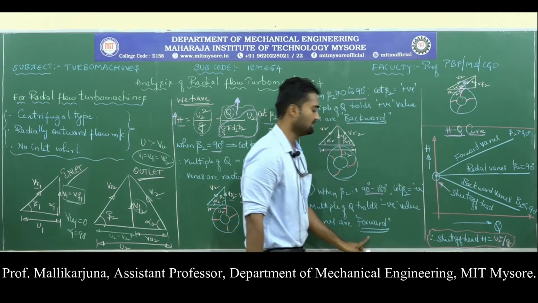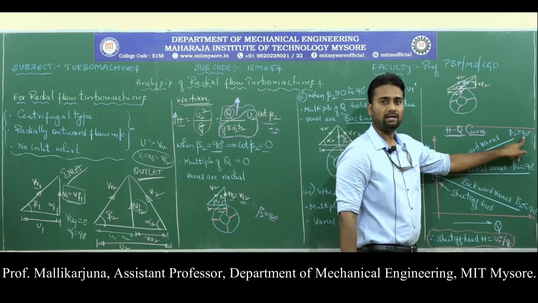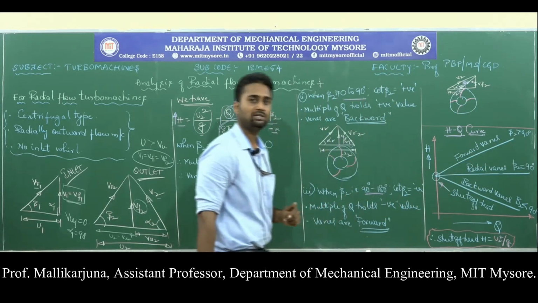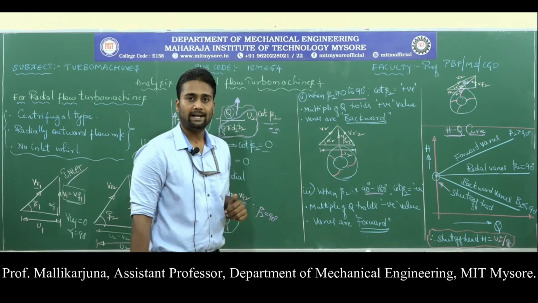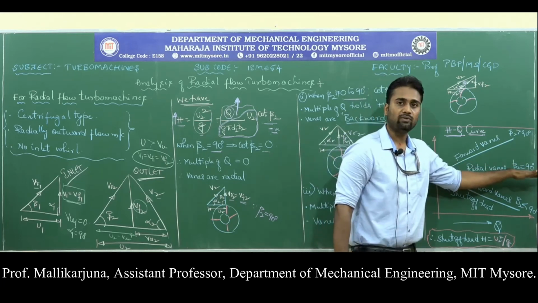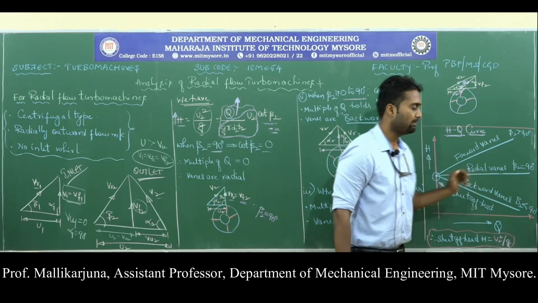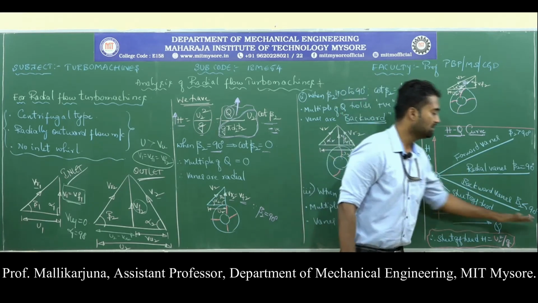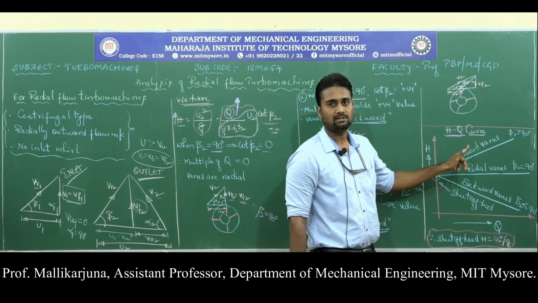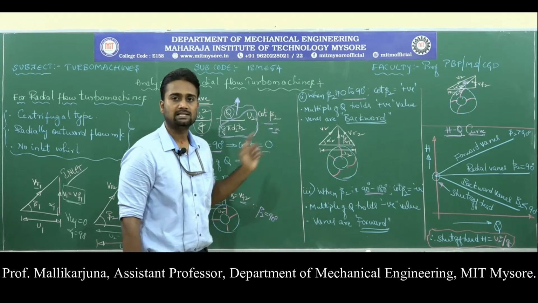What kind of vanes do we have in that situation? It is nothing but the forward vanes, wherein beta 2 is greater than 90 and less than 180. So these are the variations of H and Q for various blade angles. It is very clear now. If I increase the value of Q, H is not disturbed if the vanes are radial. If I increase the value of Q, the H is going to decrease if the blades are backward vanes. If I increase the value of Q, the H is going to increase if the vanes are forward vanes. So this is the conclusion that we can obtain from this discussion.